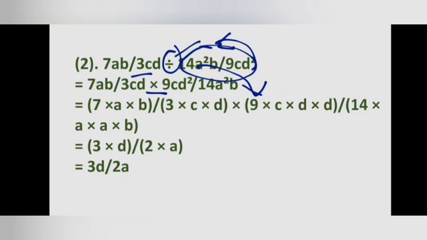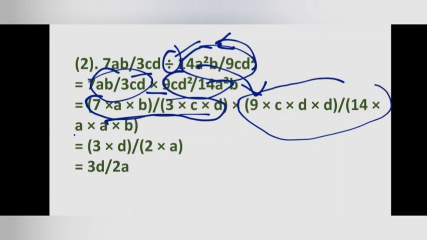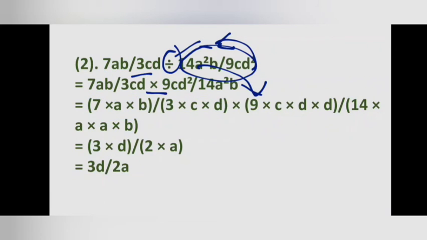So that is what we have now, because we've changed it to multiplication. The next step is to expand them like this. When you expand this, you're going to have this. Then when you expand the next term, you're going to have all this, as you can see. Hope that was very simple. Now let's continue. Now we'll start cancelling out.